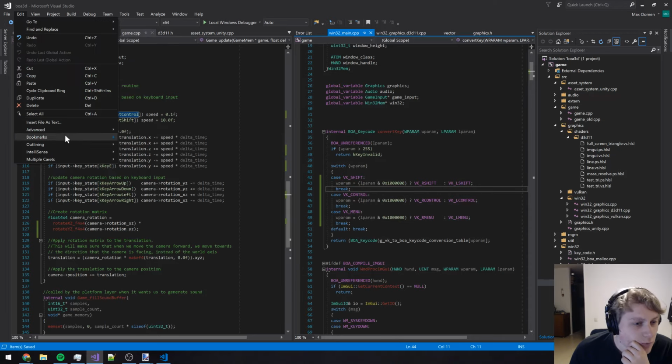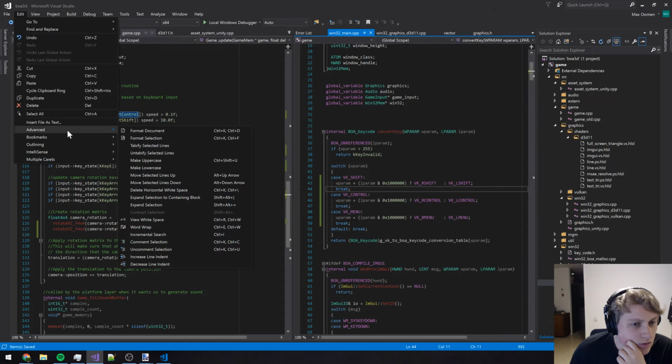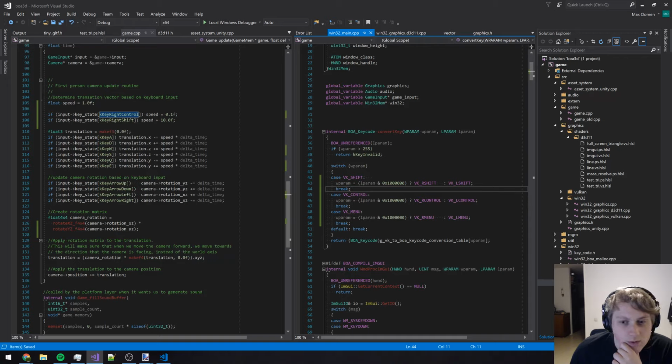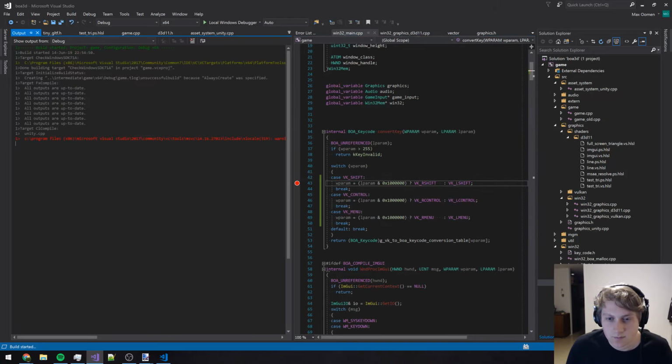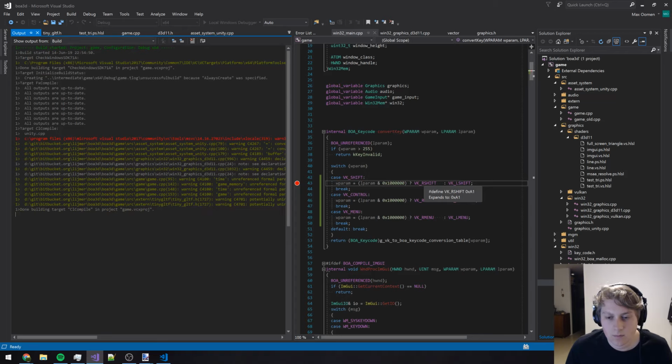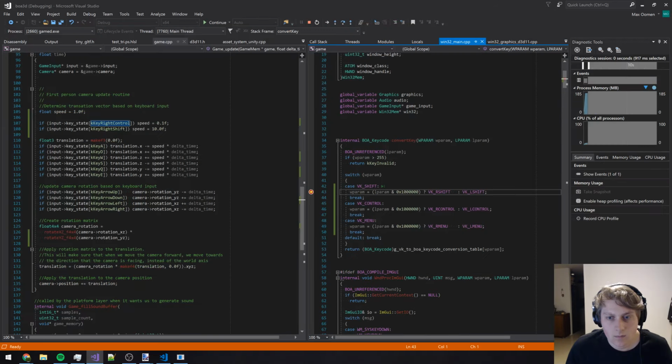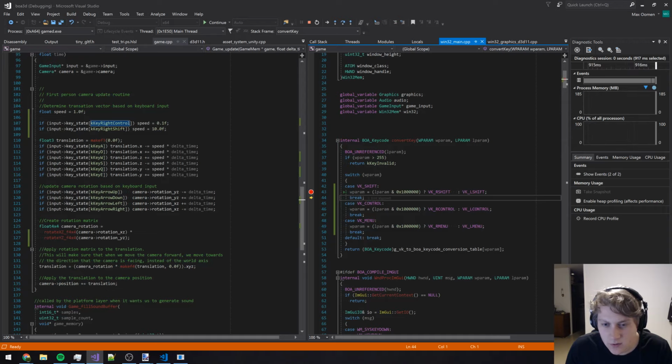What also is really bothering me is that I can't see the white space. View white space. That's better. Now I can see where all these random spaces are. Let's see if this hits. Yeah, it does hit. L parameters some value. Let's look at the hexadecimal version. So if this is not set, it should be left shift. So the param will be L shift, which is A0.